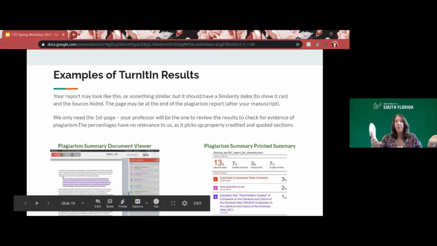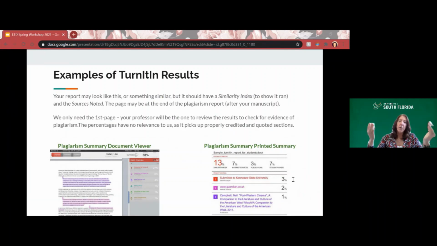So here's some examples of Turnitin results, okay? It looks like this or something similar. What we're looking for is that percentage. You can see 13% on the right-hand side. So what's a perfect percent? None of them, okay? I hate to tell you, but Turnitin is just a text matching system. It is not truly a plagiarism checker, okay? There are very few real plagiarism checkers. What Turnitin does is it goes out, and on everything that it can evaluate, it sees if you have a similar paragraph or something in your document that was found somewhere else.